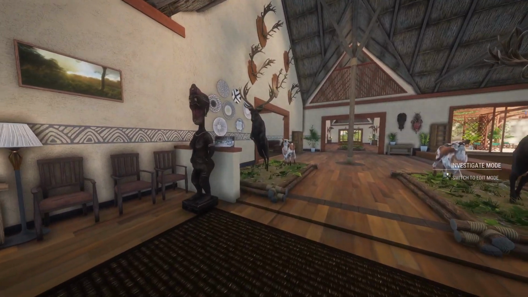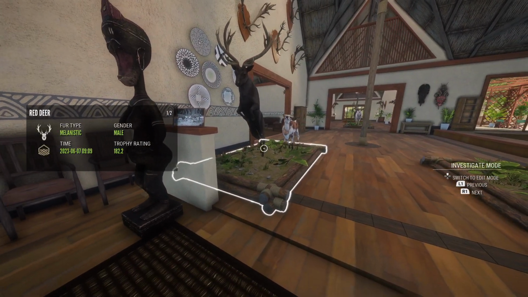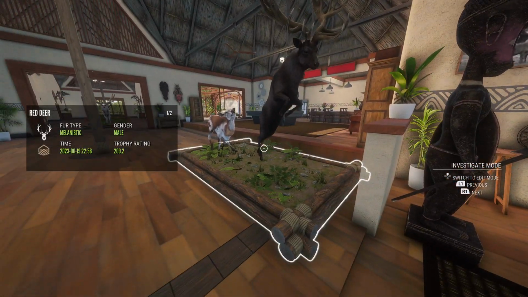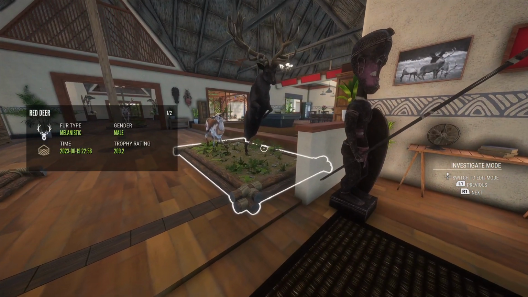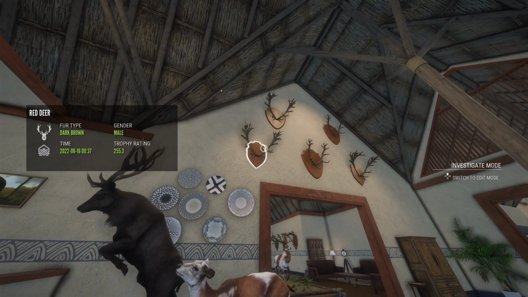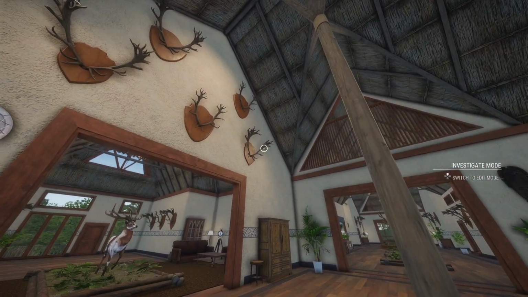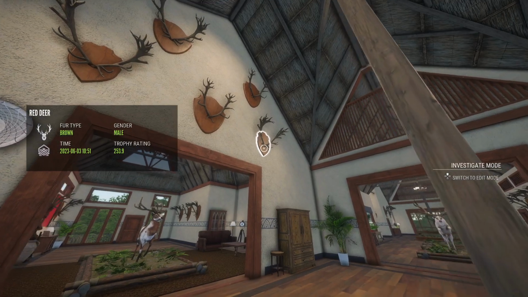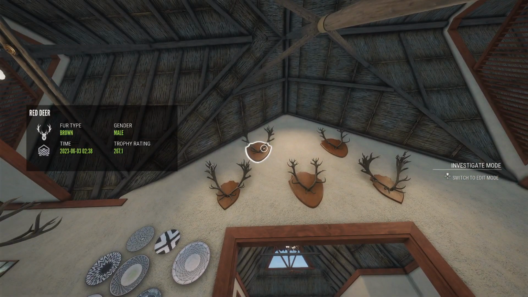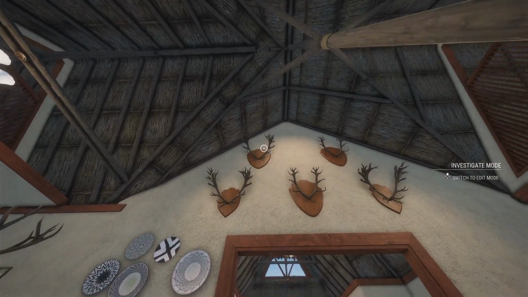Alright, so starting off, we have a melanistic male, 182. I believe this was a level 7, with a piebald female. A 209 level 7 melanistic with another piebald female. We got a 255.3 diamond red deer, 252.3 diamond red deer, a 253.9 diamond red deer, another diamond red deer. This at its time was one.